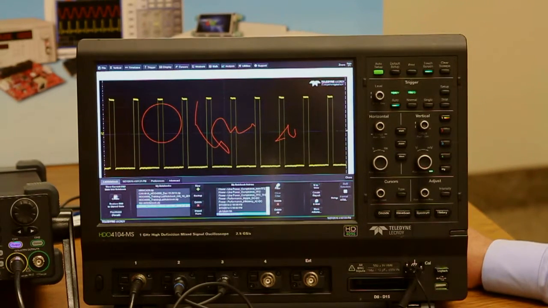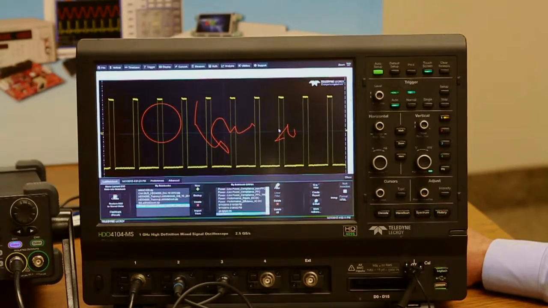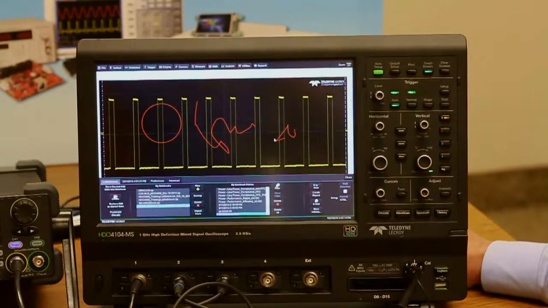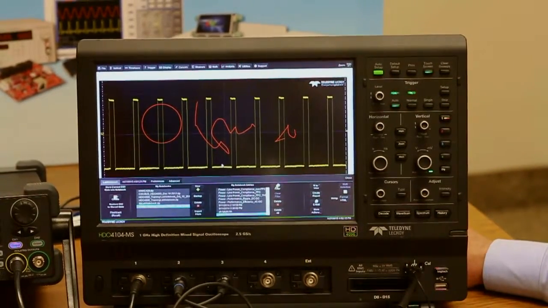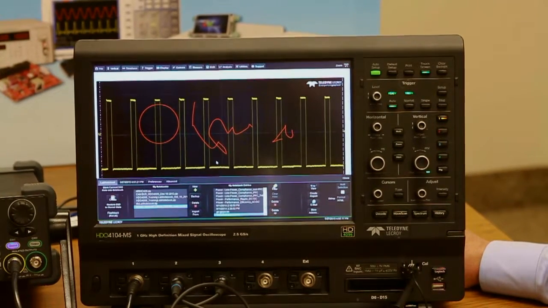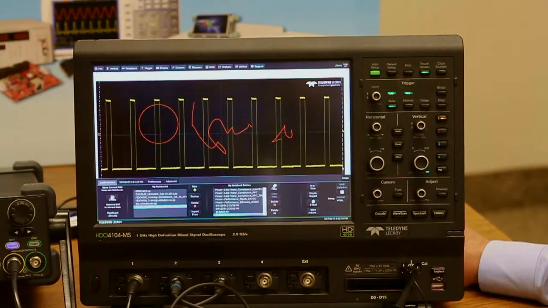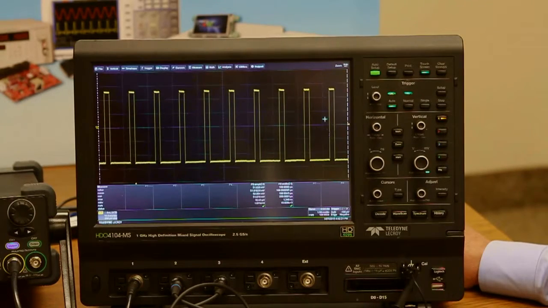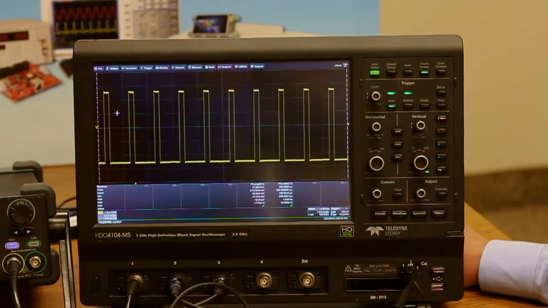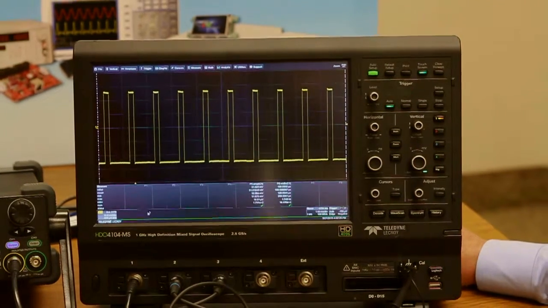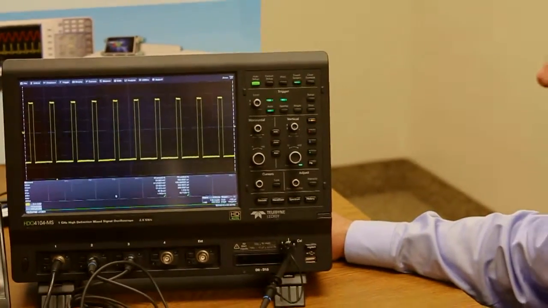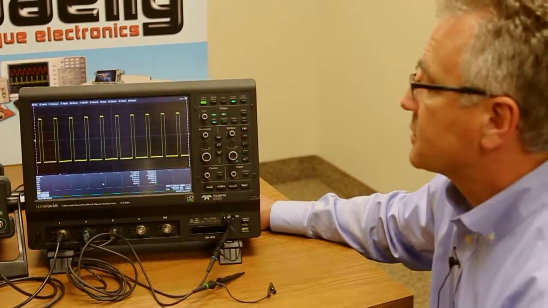I'll get into that a little bit more, but for documentation tools, for making measurements, for exporting data in Excel format or MATLAB format, and for triggering on the right parts of a waveform that are of interest, this scope has all of that built in. It starts at $9,000 US for the 200 megahertz oscilloscope.